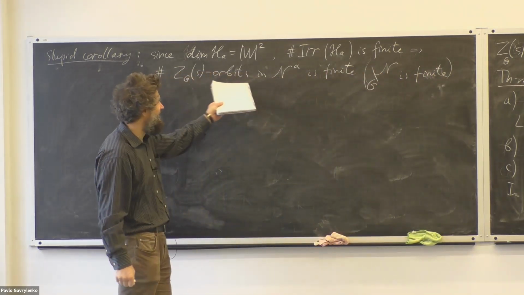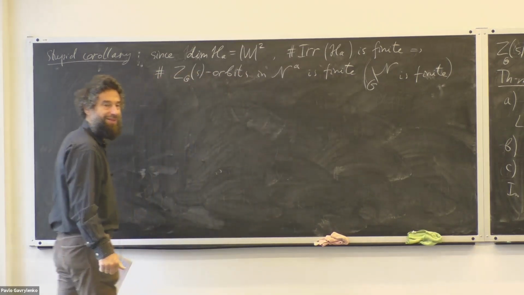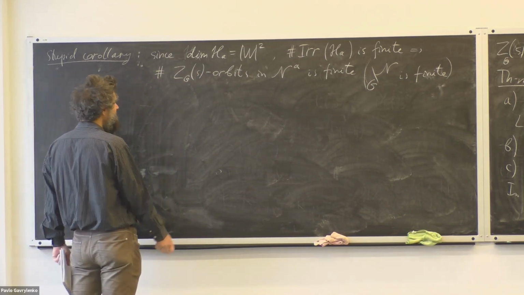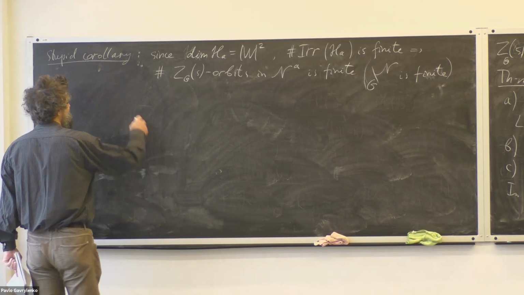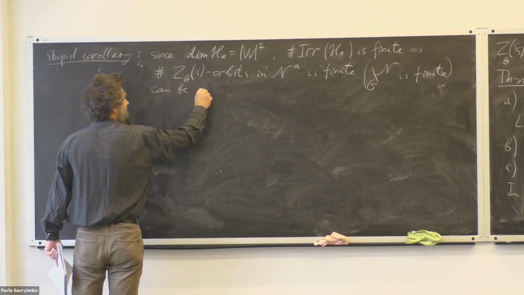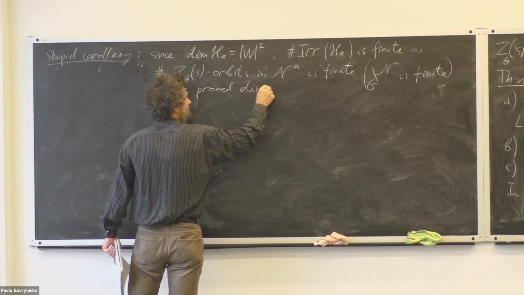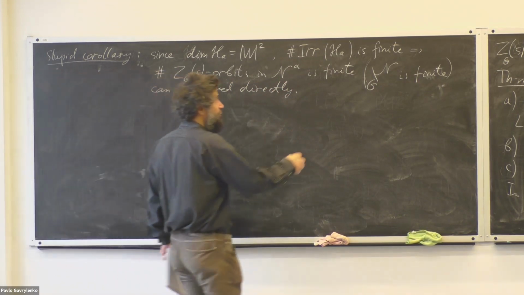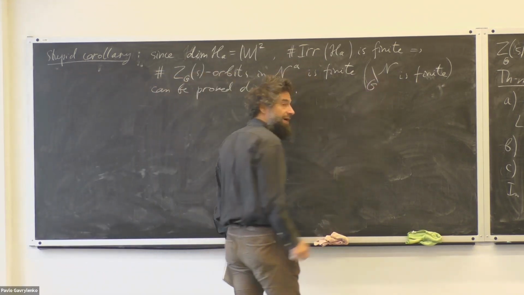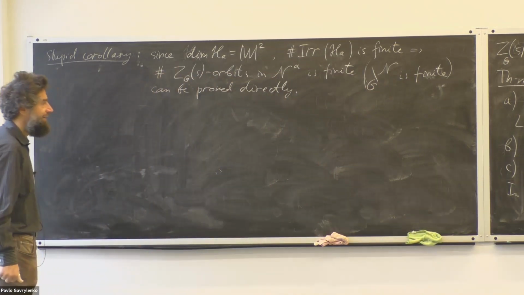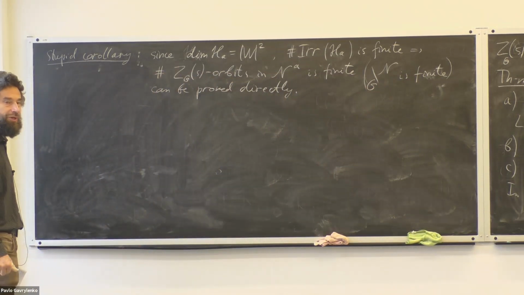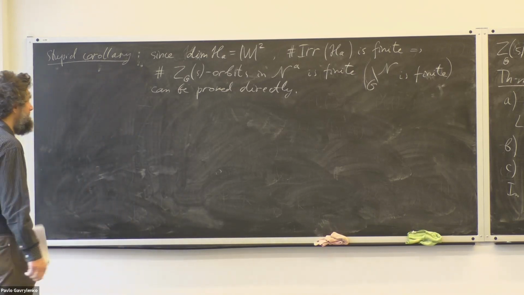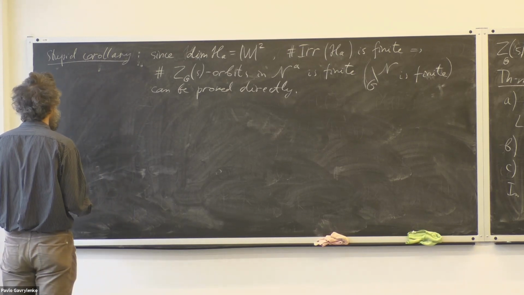Certainly one can prove this without going through all this Hecke algebra stuff, but at least we get this. But in fact, already the proof that the number of nilpotent orbits is finite is not very elementary. So we did it in the invariant theory course last year, but it requires some work. Okay.